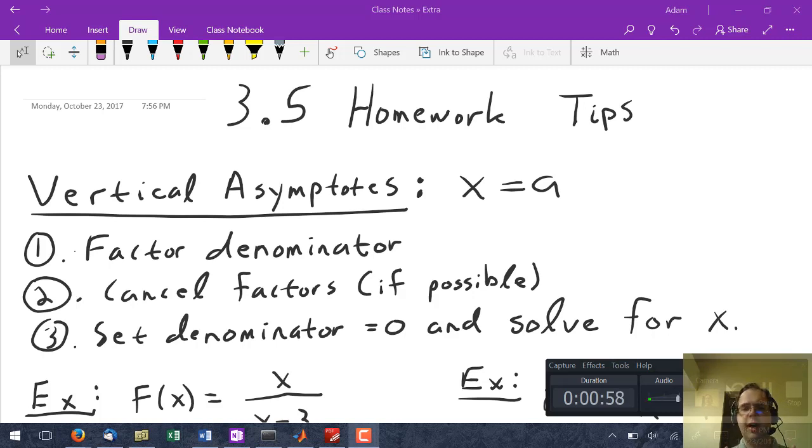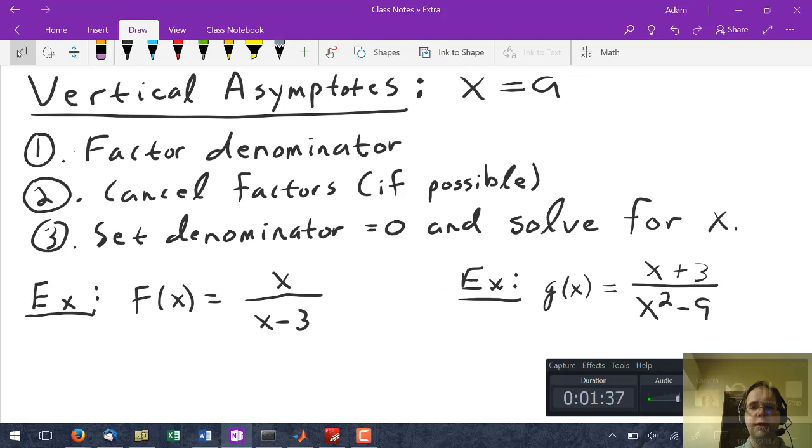In section 3.5, there's lots of things going on because this deals with rational functions. These are the kind of functions that have what they call asymptotes associated with them. This next set of videos are going to cover a quick overview of the different kinds of asymptotes and how you go about finding them, and then how you go about graphing a rational function using the asymptotes and the intercepts. Hopefully sharing some tips and some pointers on how to do these kinds of questions in the section 3.5 homework. So the first thing to look at is the so-called vertical asymptotes.